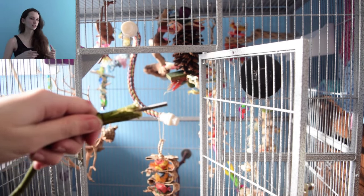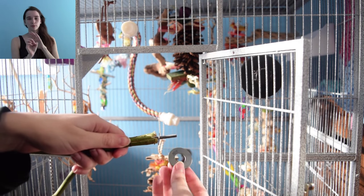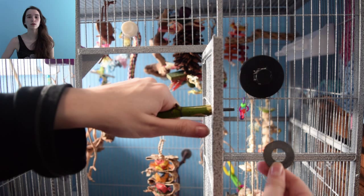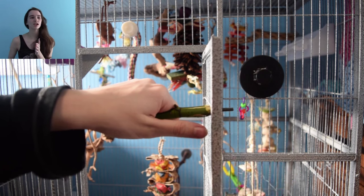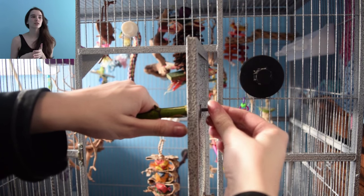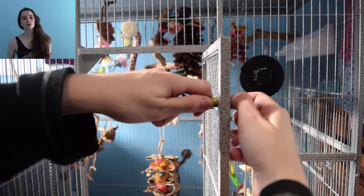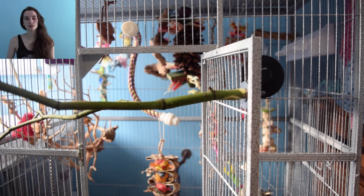To mount it, you're going to use washers. I couldn't find a washer with a small hole and a large flat area, so I ended up using one big washer and one slightly smaller one to cover the hole. Put the small washer first then the big washer against the inside of the cage wall, then on the outside go big washer then small washer, and then use a nut — a wing nut if you can find one, otherwise a regular nut works fine — and screw that on. Ta-da, you've got a perfectly good working perch!